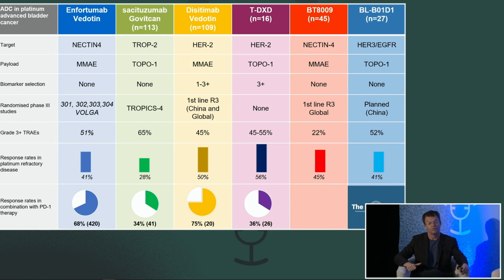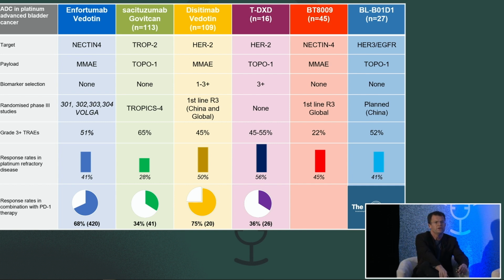Grade 3 or 4 treatment-related adverse events. There's some grayness around TDXD, depending on whether you put the entire cohort in or just the 16 patients. Those little bars are response rates in refractory disease. TDXD only represents the HER3 positive patients. Disitamab vedotin, HER1 to 3 positive patients. So they're a bit unfair because they're biomarker selected, or some people might argue the other way around, saying they're really fair because we should be doing biomarker selected work, which we'll talk more about in a minute.